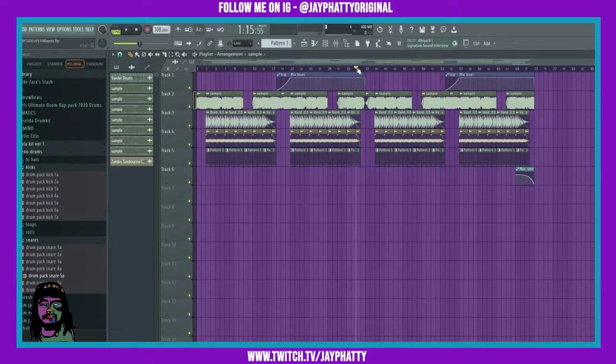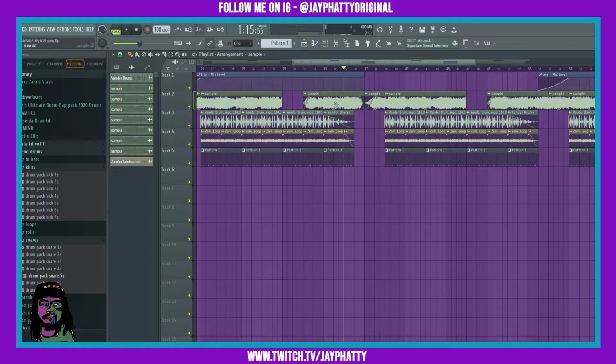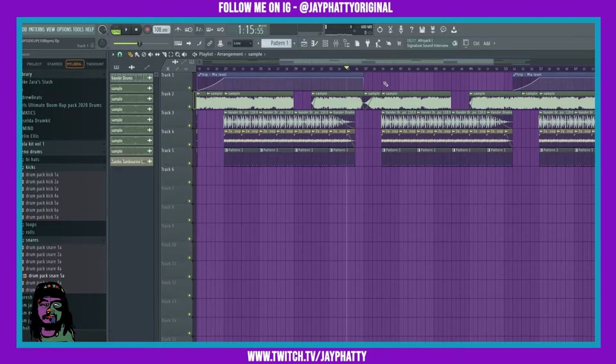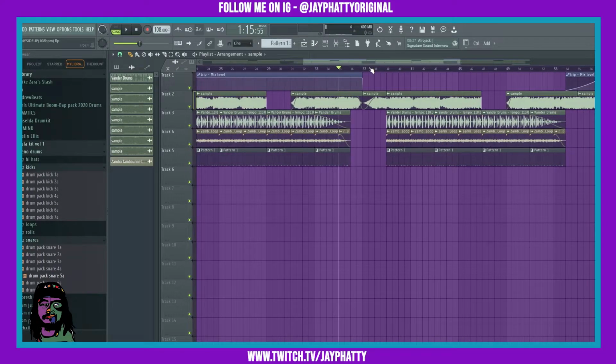And then that slow triplet evolves into the same sample, but it just is reversed. So what I did was, for all of these chops, I just held shift while right clicking it and then made unique a sample, and then hit yes. While you're holding shift that whole time, it will automatically name it and you won't have to open up the Windows Explorer to do all of that extra stuff.